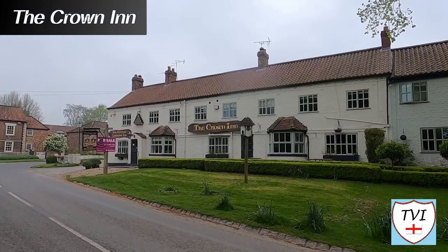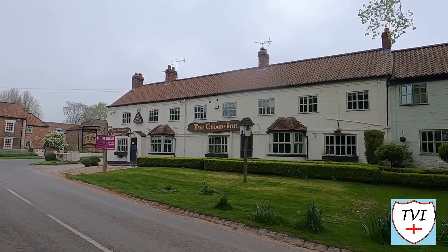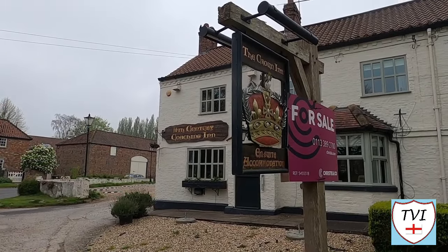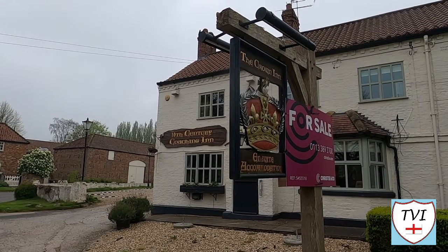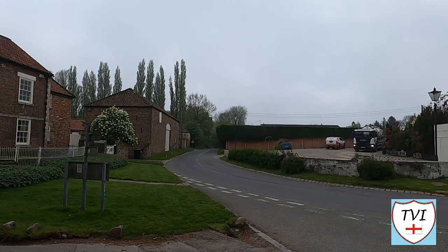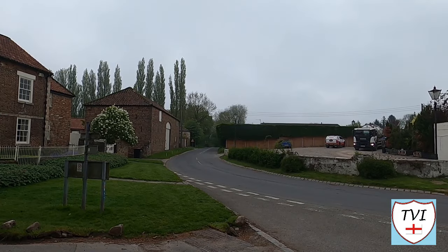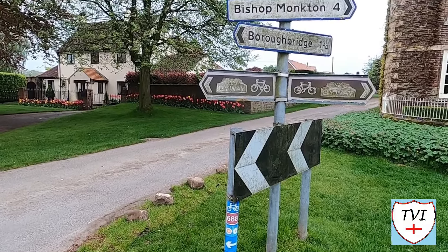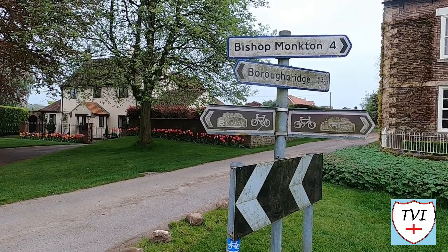The village does have a pub though. This is The Crown, a 16th century coaching inn which offers five-star accommodation. It went into voluntary liquidation in 2019, but it's now been refurbished by the Coastal and Country Inns group. If staying in the pub accommodation isn't for you, you could always buy one of the park homes behind it. Owned by Turner Parks, Rowcliffe Park has 22 plots designed with those aged 50 or over in mind. And all of this can be easily reached by bicycle — Rowcliffe lies on Sustrans Route 688 and the National Byway.